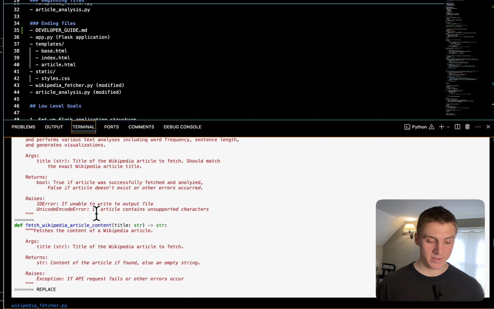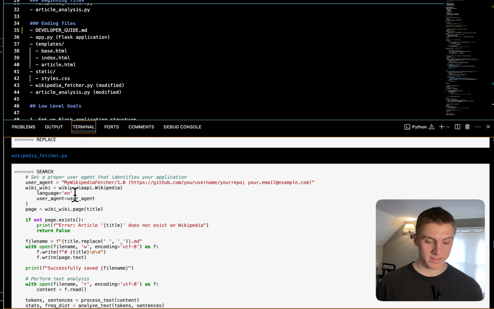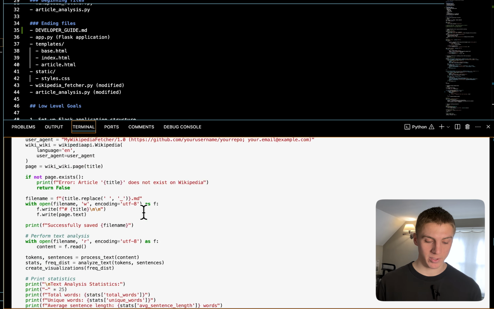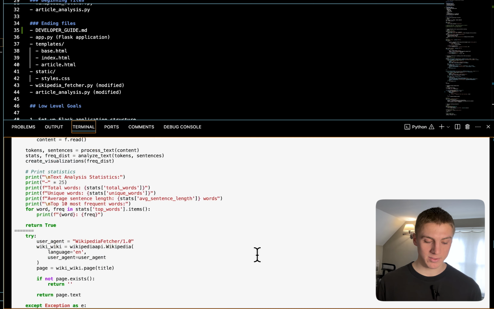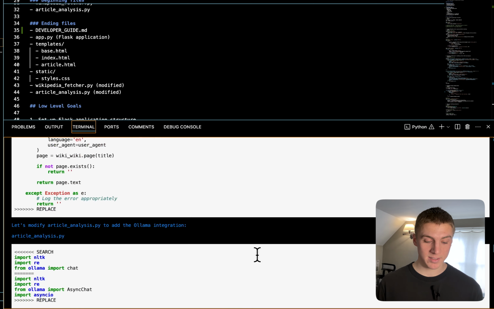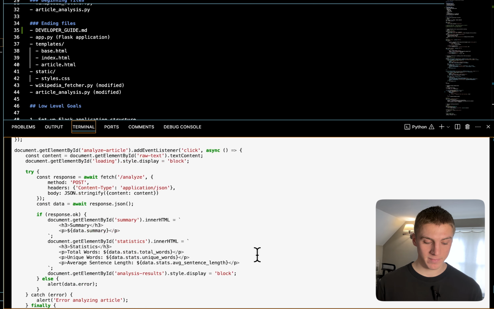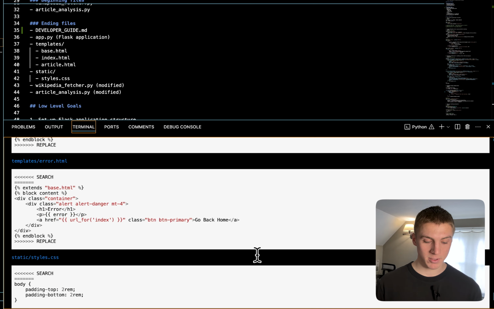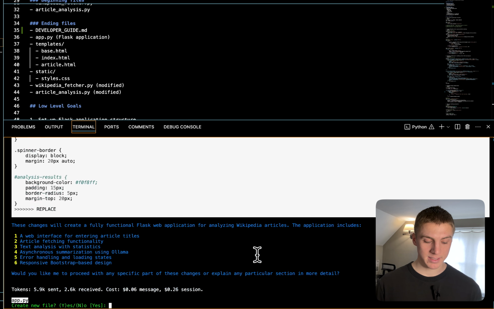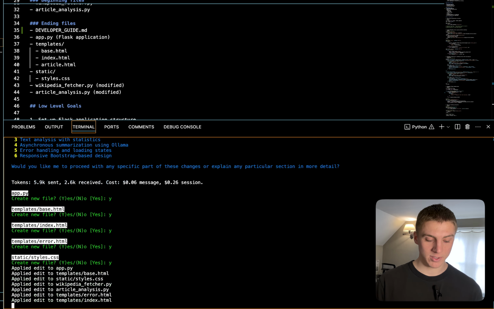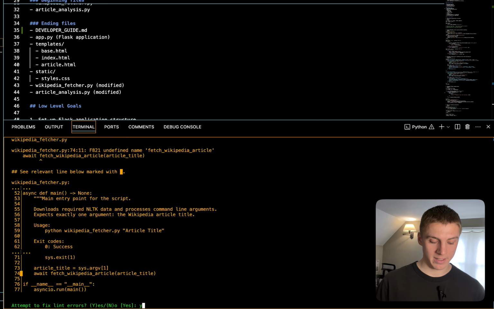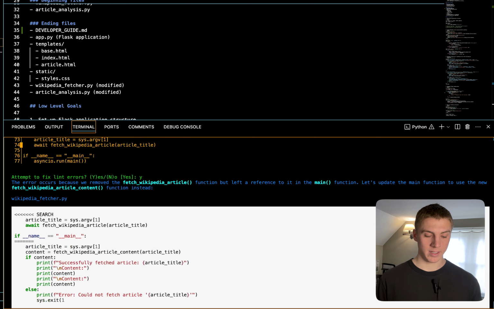It's gone ahead here, started writing out the search and replace blocks that we're going to need for all of our different files. Just doing a quick scan of all of this, and things are looking good. Beautiful. Has all of that HTML code for the site, which is perfect. That's CSS. Okay, so it's asking us if we want to make those new files. We'll go ahead and do that. So there's quite a few. There we go. We hit a linting error, no problem. It's going to go ahead and make that fix.